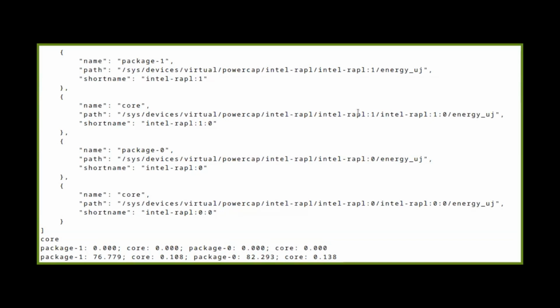And there are probably things we can do to make it easier to access this. So in this case, for instance, these controls are exported under the PowerCap Intel RAPL kernel module, which is really weird because, of course, this isn't an Intel chip. And they're split into 4 pieces. So there are 2 sockets, and each socket is split into one main measure and one that they call core. So there are actually 4 bits of data that we're getting that are basically counters that are continuously updated.